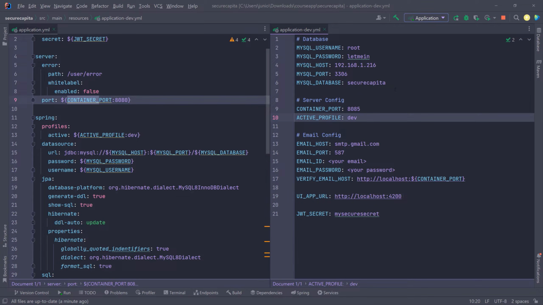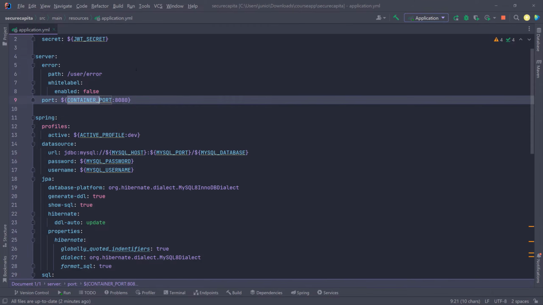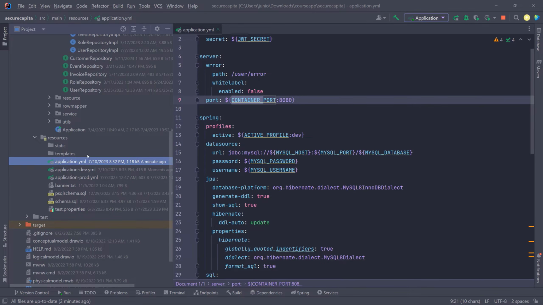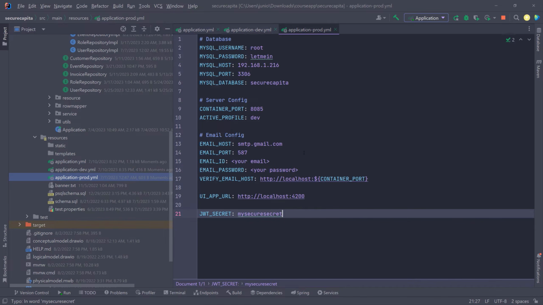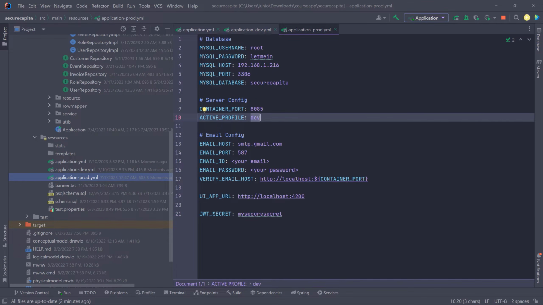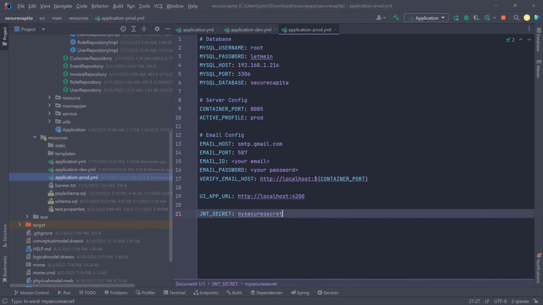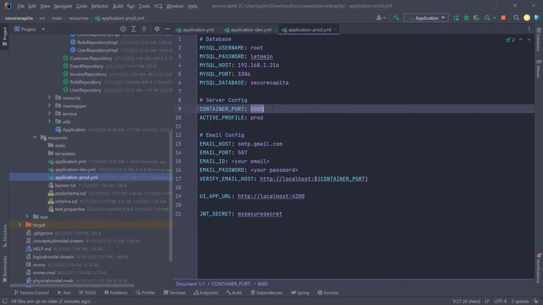Okay, so all we'll have to do is to just copy all of these properties and then put them in the appropriate file. So I'm going to copy everything inside of the dev, close it, and let's go back to our environments and click on this little aiming icon, I guess. And then we're going to go to the, well, we already did the dev. So for the prod, we can just paste everything. Okay. And then we can just change this to be prod. And also you would change all of these values to point to the prod environment. Okay. So for example, if this would be a different URL, then you would pass this different URL for prod there. If you have a container port or a server port, in this case, that would be the server port. For the prod, that would be different. Then you would pass this there, etc.